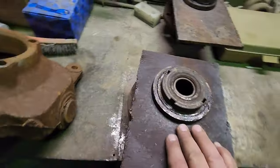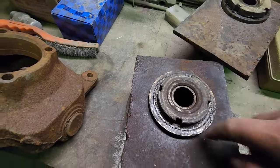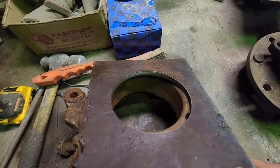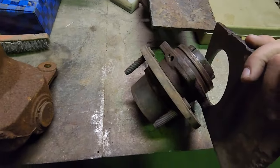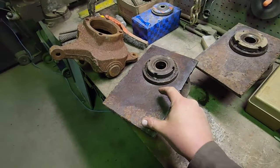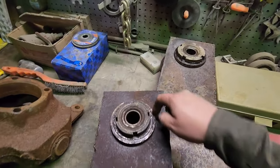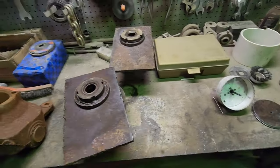There's those two, so now I have to take and mark the holes through there onto the plate here. It would be easier to use my knuckle, line it up, run a punch through the back side so I can locate my holes, drill them, and I can bolt that onto there. And then the tires will bolt on to the hub on the outside. I just have to make an offset to kick out at an angle so it'll clear the rim and the tire. And then I can start building the frame. So I'm going to drill these four holes now, locate them, drill those four holes on each one, so then I can bolt the hub to this plate and then we'll move on to the frame.